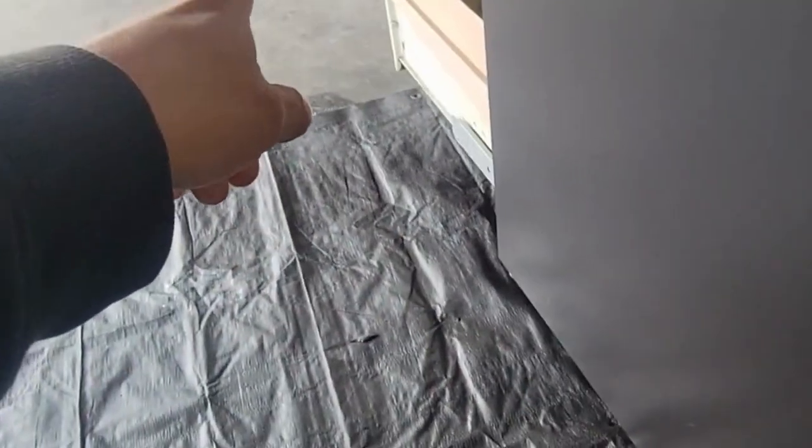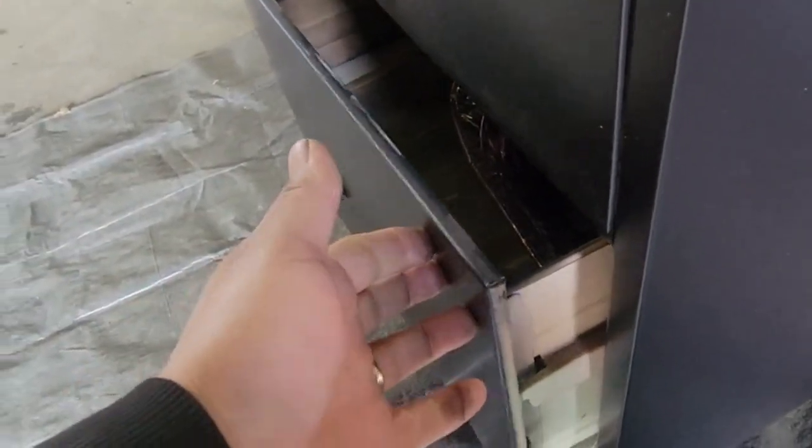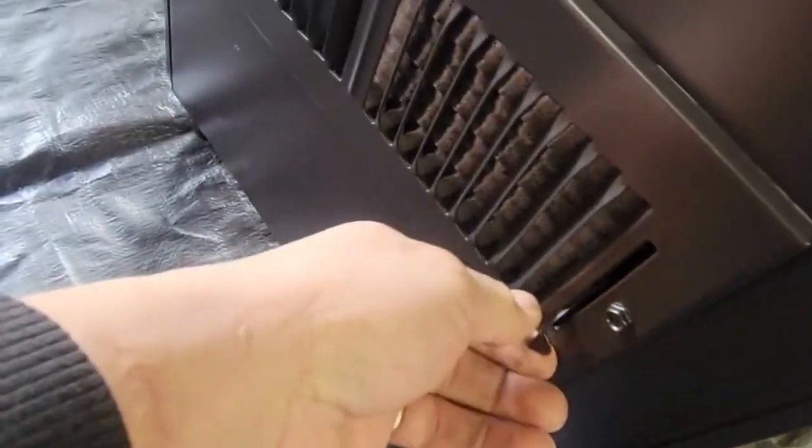On my original design I only had a couple of holes on the sides, so I always had to keep the drawer open a little, and I didn't like that. The way it is now it's a lot cleaner. These vents allow me to shut it or open it for a lot of airflow, and same up top.